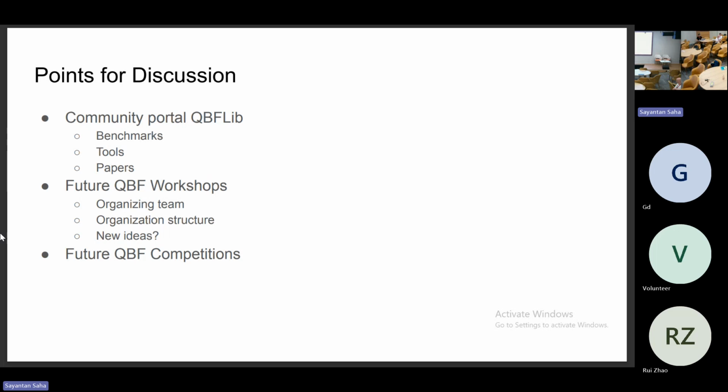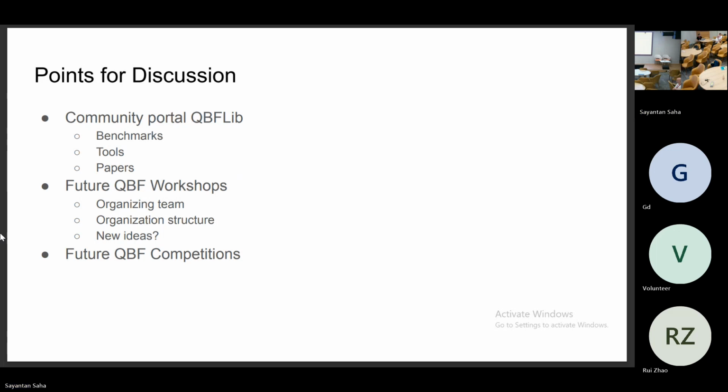It's also a perfect thing, in my opinion, that we meet once a year as a community to discuss the latest findings. Because, for instance, today there were a number of papers that were presented at different venues, but I think it's really important that these get into the QBF community. For instance, the paper that Luke was presenting will be presented at MFCS next week. That's good, but it has to also be presented to this audience, and I think this is exactly the right venue and format for it. So I think we really should continue it. I would be really in favor.